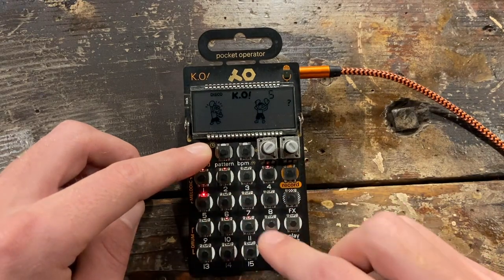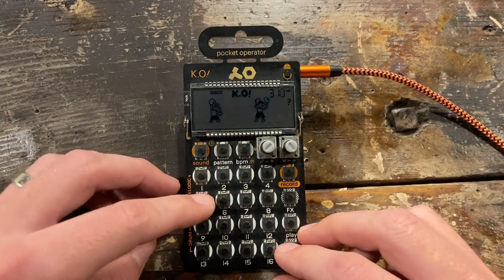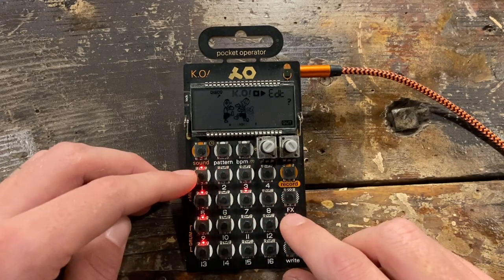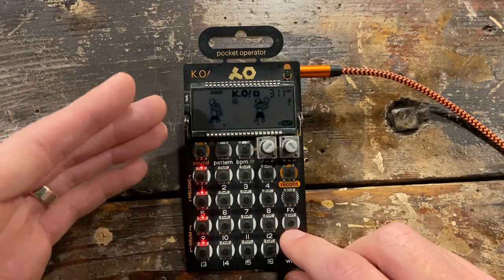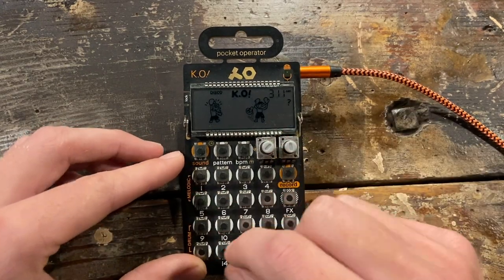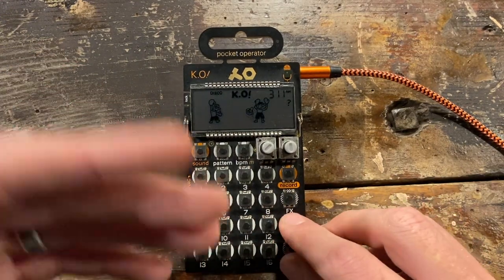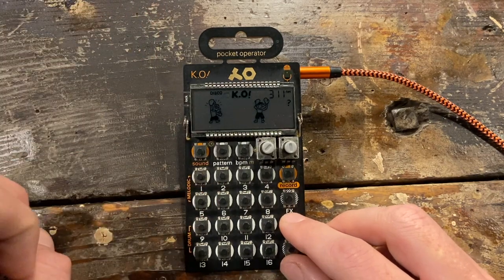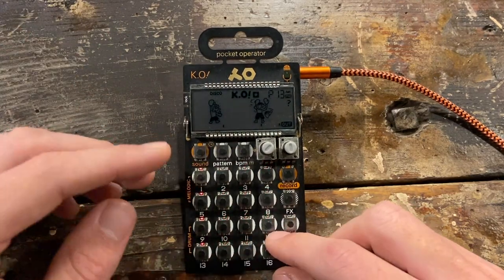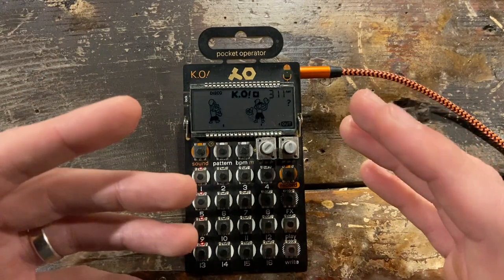That's all it is. We also incorporate a fake organ chord here — just to add a little more space or presence. Instead of having it ring out, I wanted more control over it. By having it reset every time, it works with the groove a little better. Having it ring out is a very subtle variation you might not notice while listening because the kicks are covering that repeat, but it keeps it feeling a little more energetic.